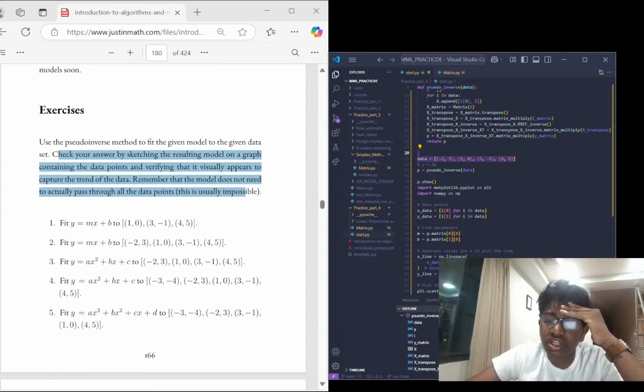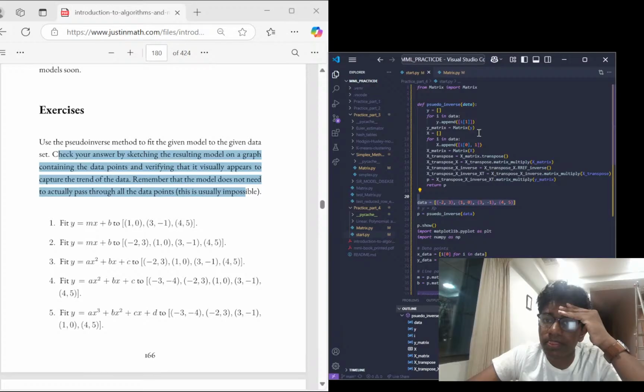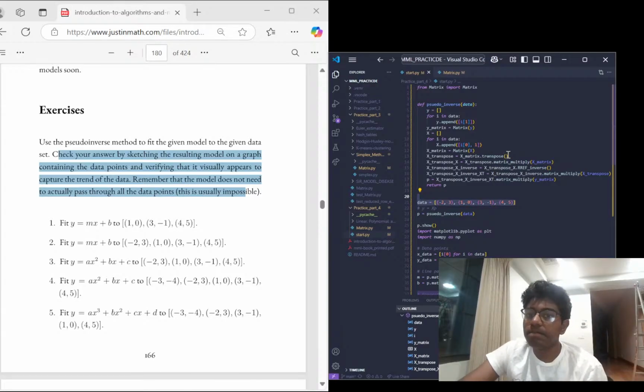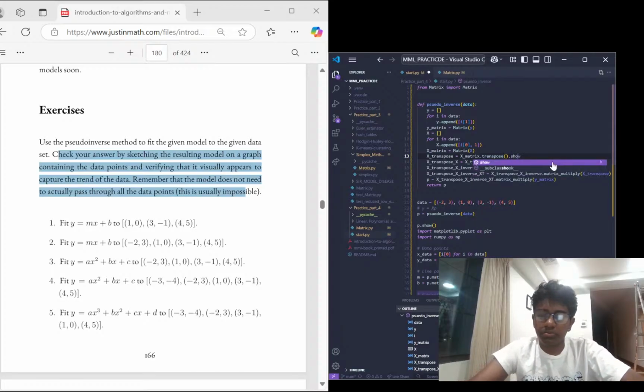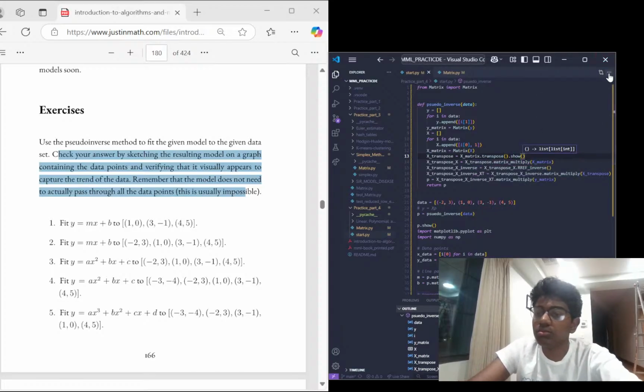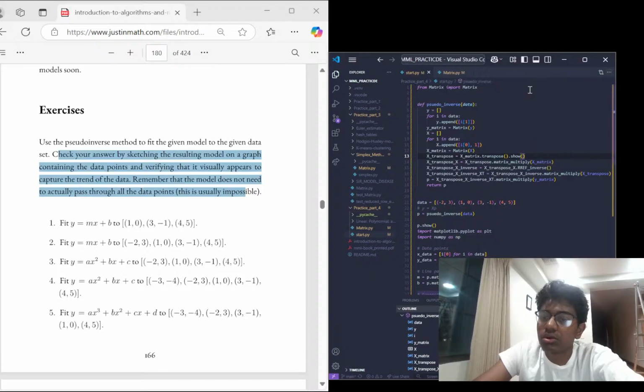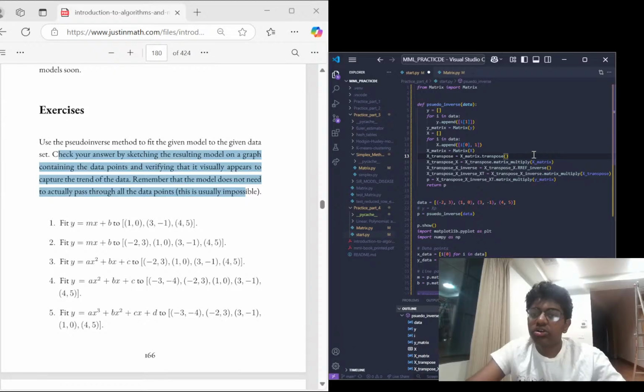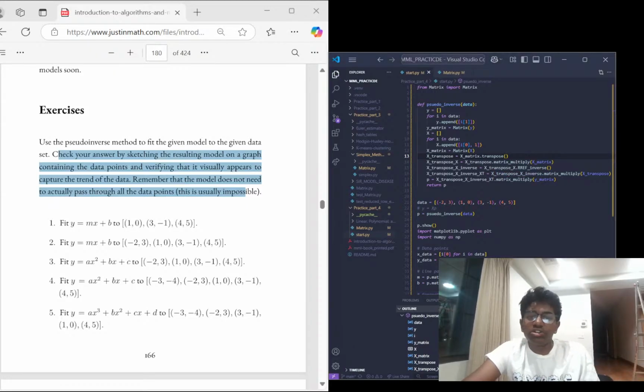So first of all, let's check x transpose. Negative 2, 1, 3, 4, 1, 1, 1, 1. Yeah, okay, that's right. It's gonna break out of the loop every time I do a dot show.